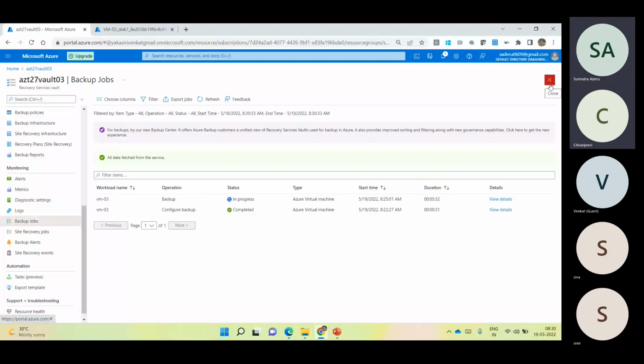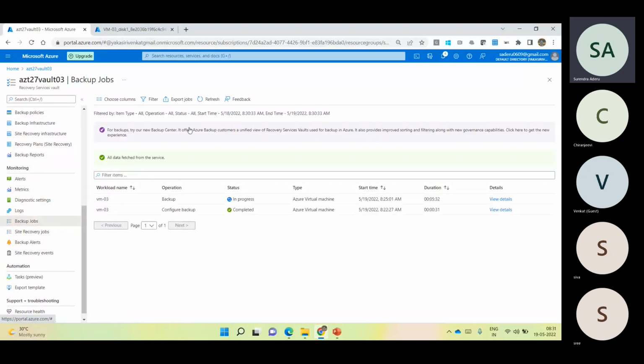Can the backup be taken only at the VM level, or can we go to the minute level to take the backup of the data inside the VM? Sorry, what's your question, Chiranjeevi? The backups we triggered now are at the virtual machine level, right? Maybe we have 4 disks in the VM. Can I take a specific backup of a specific disk? Yes, you can do that, but not manually.